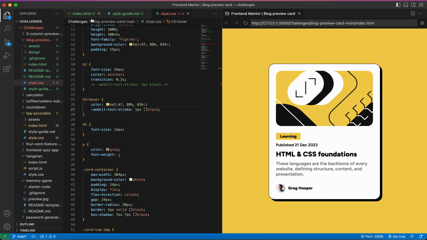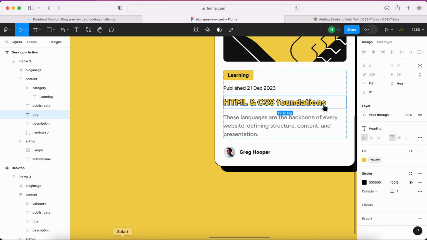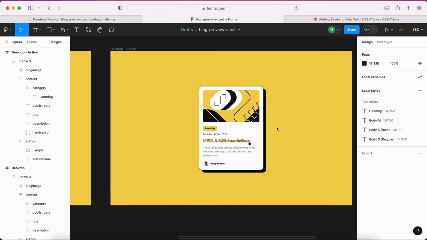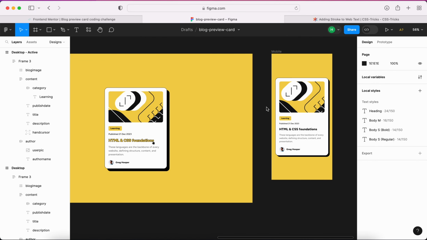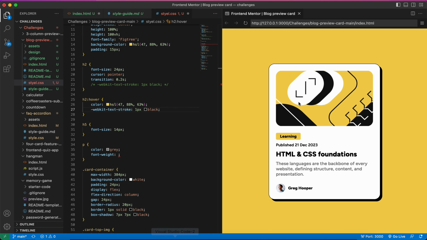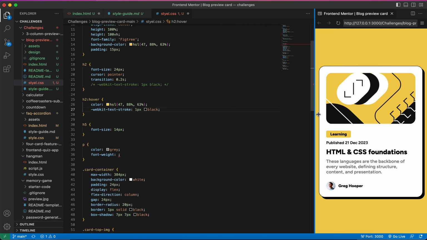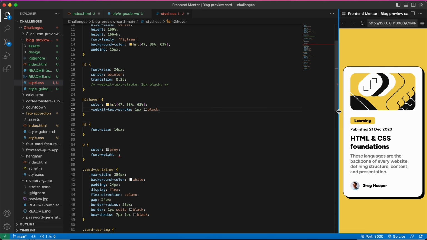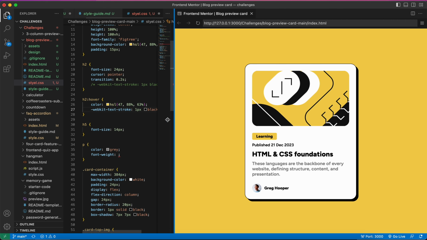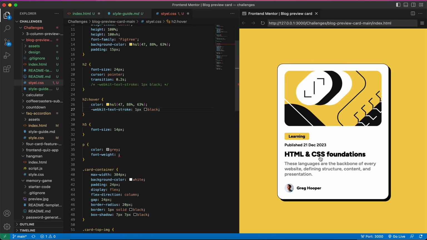And we'll just look at the rest of it for now. So everything else is looking good. Everything else is sorted, it's in there. As you can see, it's responsive. And it's looking decent, but we just need to work on this hover state.